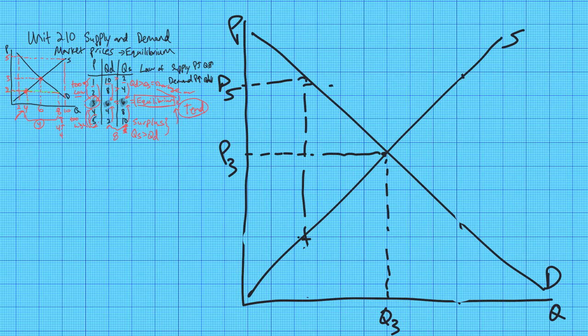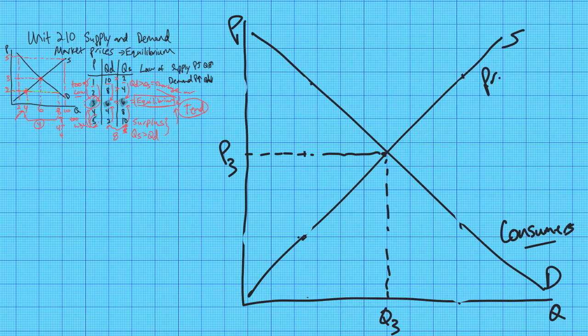We're at this point of equilibrium. Why is it efficient? Why is that good? Why is that the right spot for the market to be in? So we're going to assess this in terms of why that is beneficial, or how we see that in terms of consumers and producers?